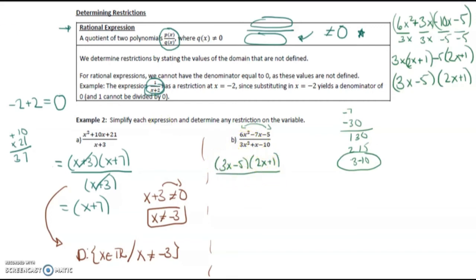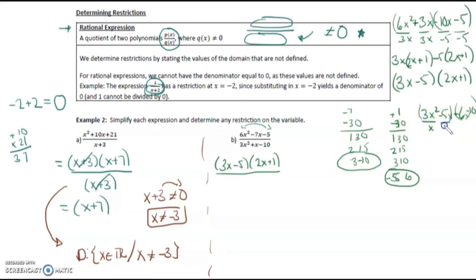Okay, now for the denominator, what two numbers multiply to -30 again and add to 1? Well, we can take the same factors, 1 and 30, 2 and 15, 3 and 10. I'm going to go 5 and 6. Okay, so 5 and 6, and we're going to have a negative on the 5. So let's take this 3x squared minus 5x plus 6x minus 10, and we're going to factor by grouping.